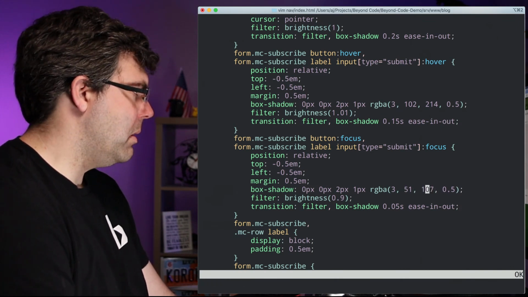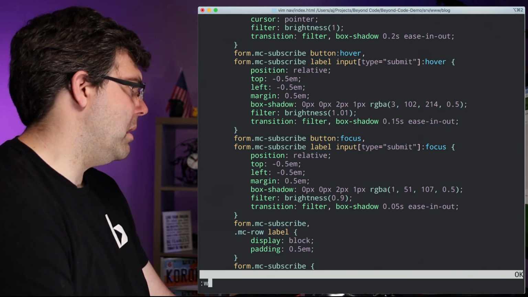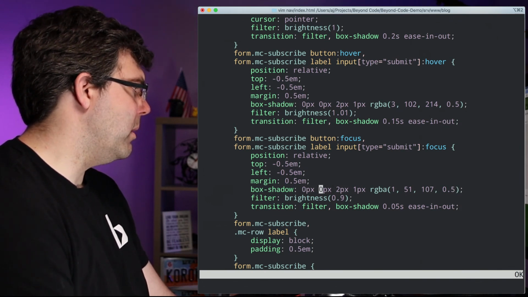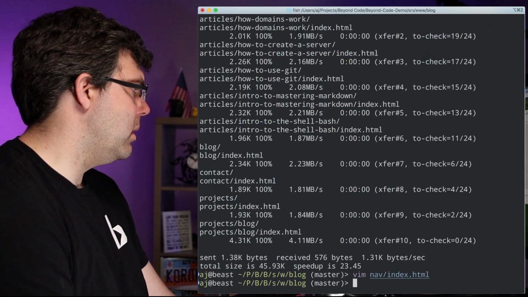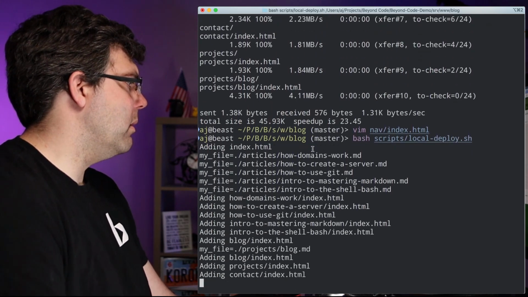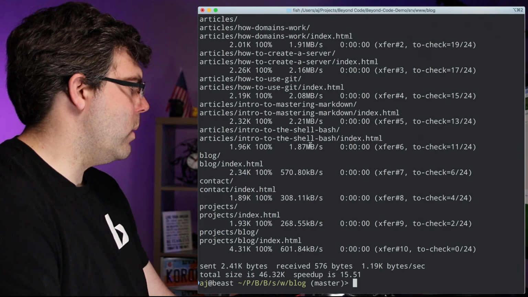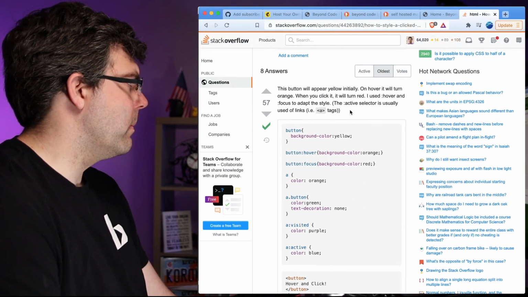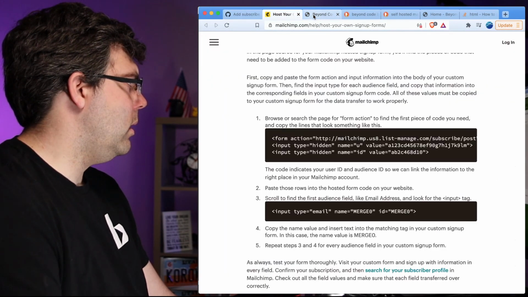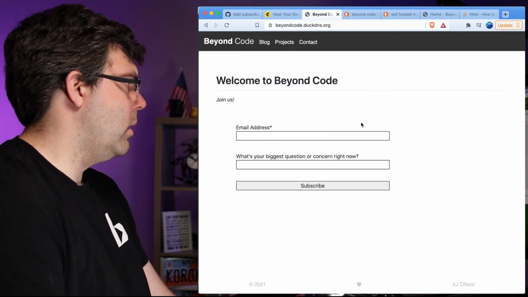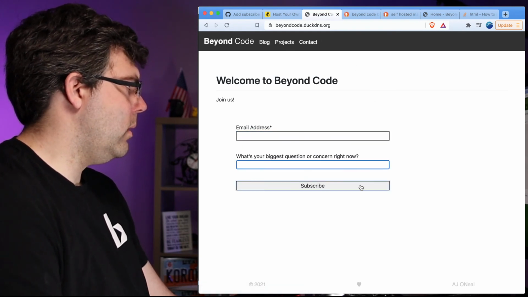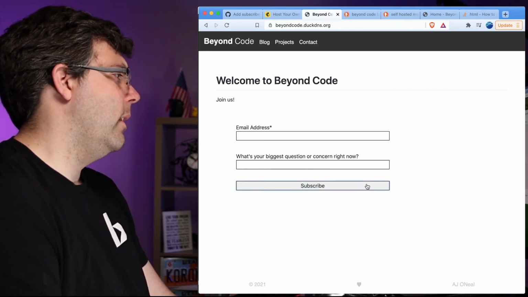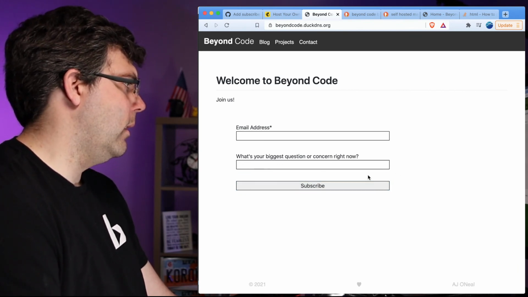107, 3, take that down to 1. That should give us a little bit of a darker color in general. I'm going to try that out and see how it works here. Where did it go? Okay, that looks good. Get some hover. Ah, excellent. That's what I like to see.